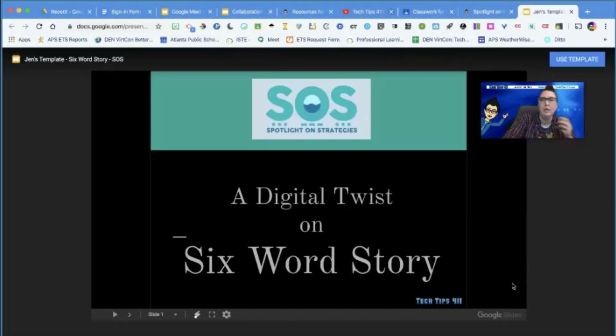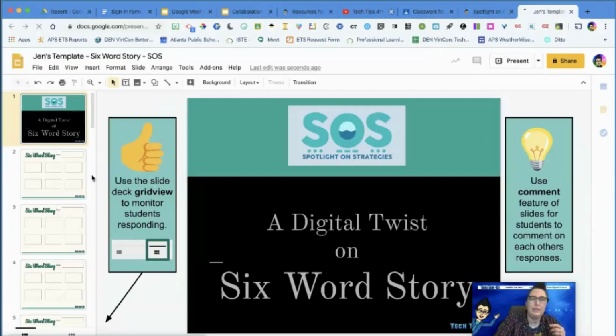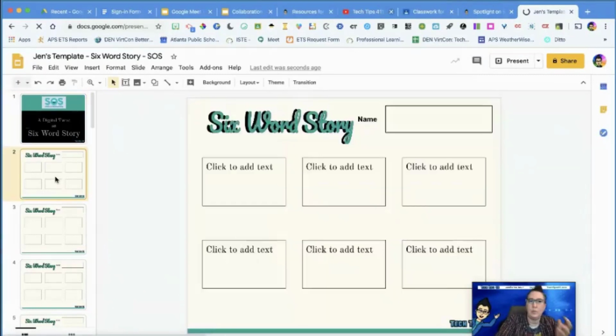So I'm going to go here, and you can grab this template and add it to your Google Drive. You can modify it and use it as you see fit. So I'm going to go in here and I'm going to say use this template, and it's going to add it to my drive. So now I'm into my template. So what's great about using a template like this is 6-word story requires that students prior to encountering content or at the end of encountering a lesson or new content that they have to write 6 words. And that's a challenge for our students because they have to be very, very precise in their word choice. But it's a great way to summarize what they've learned.